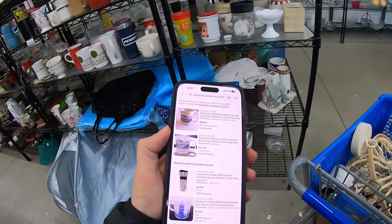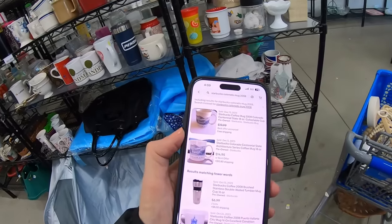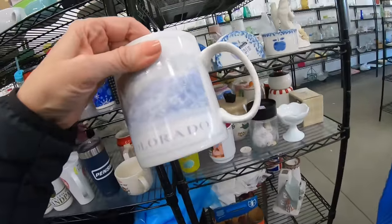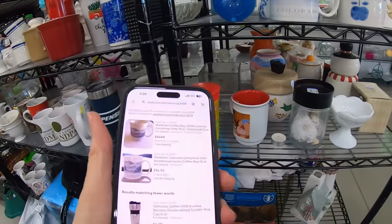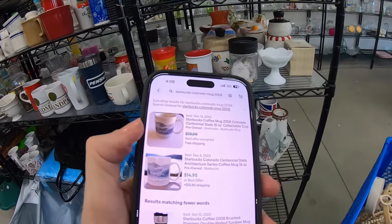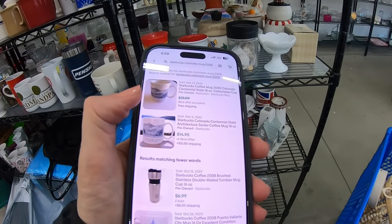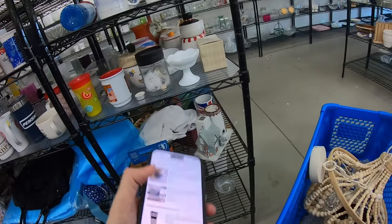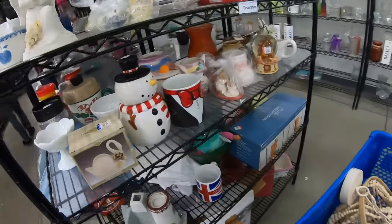All right, two of the Colorado Starbucks mugs sold, but theirs seem much darker in color. So I think this one is faded, and they only brought $14 and $19. Let's see about this shipping. That really seems light colored. See how dark those are? Oh, this one, a best offer, was accepted and free shipping. Did they make any money at all? That's crazy. And $14.95 were best offer. And it was $10.80 shipping, so they probably didn't live all that far. All right, so we're putting that one back. That's not going to be our one mug for the shopping trip.